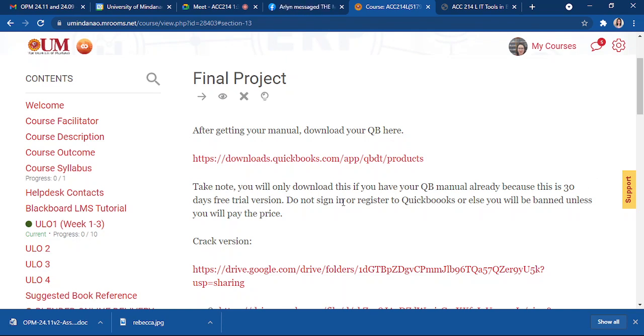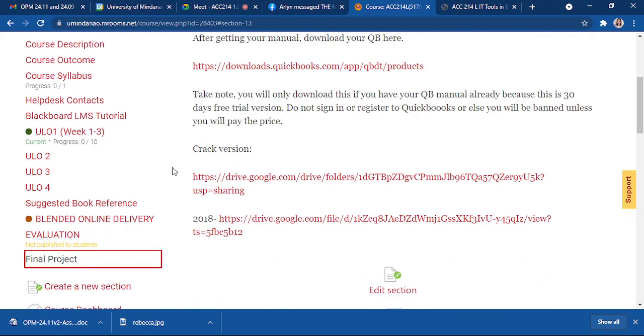Our laboratory time is in the second term. What dates are those? August, September, October, November. So you can already download this in October or November. If it is not successful, make sure to do this first, so that by the time we get to QuickBooks, we will not have a problem.